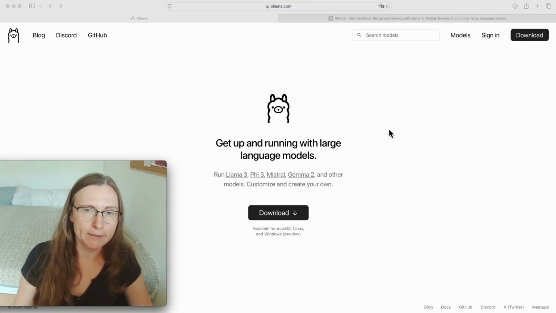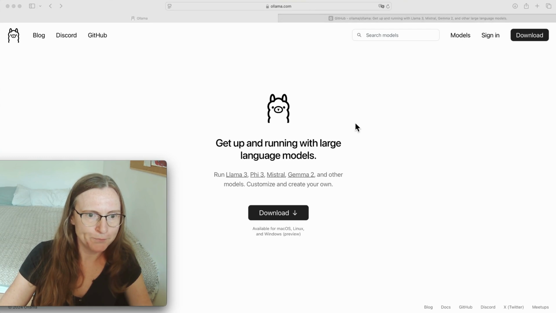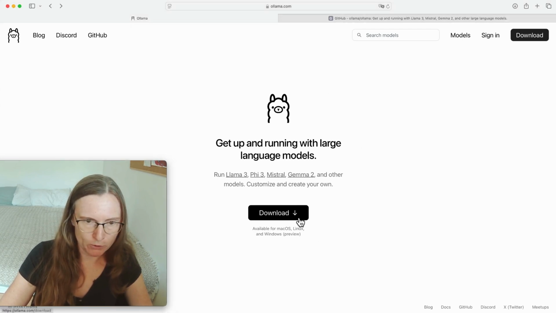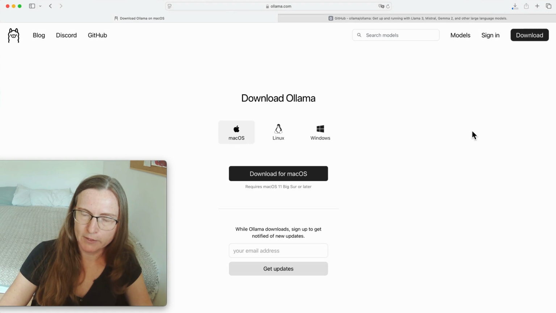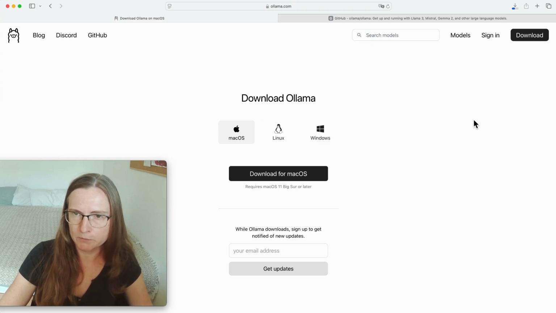I will start by installing Ollama. You have to go to ollama.com and then press download. I am installing here for macOS. The files we're going to download are quite large. Even the smaller models are already 4 gigabytes. So you also have to make sure you have some space on your disk, which is not always the case when you work with Xcode.